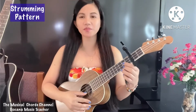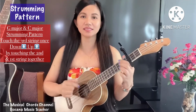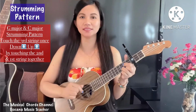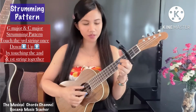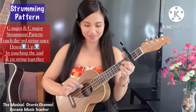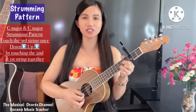Now let's go to our strumming pattern. For the G major and the C major, we have the same pattern, and the D has a different one. So let's go to the G major and C major strumming pattern. For the G and C strumming pattern, we touch the third string once, and then we go down and up by touching the second string and the first string together.